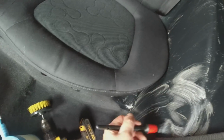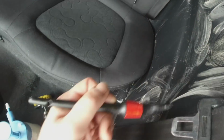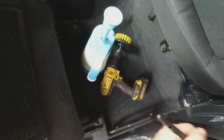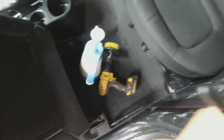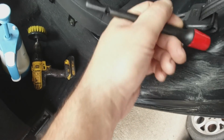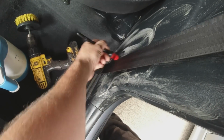Smells a bit smoky in this one, so I'm giving everything a good clean off with the G101, all the plastics, and giving a scuff up with a brush. The seats I've doused in the G101, I'll go with the drill brush in a bit. You can see slight tarriness coming off some of the plastics here. So if I do all this, I should get rid of the odour and also have it looking lovely and minty inside.